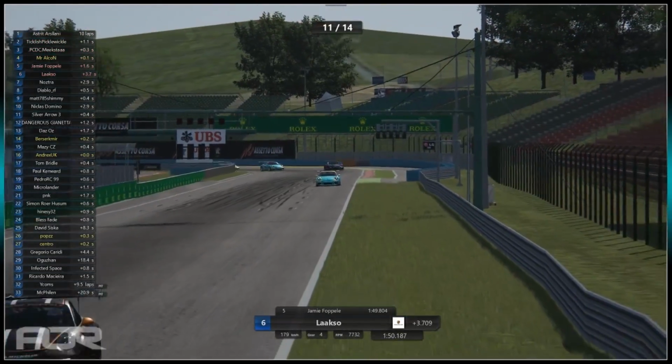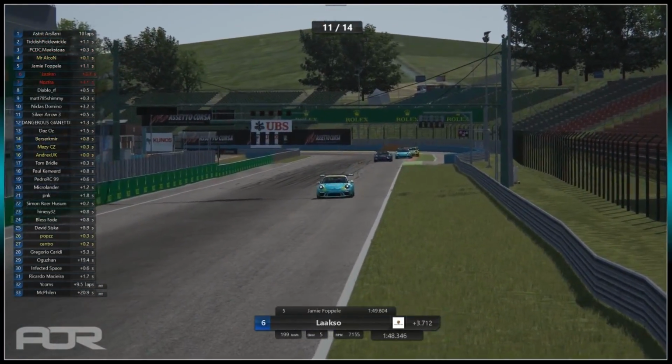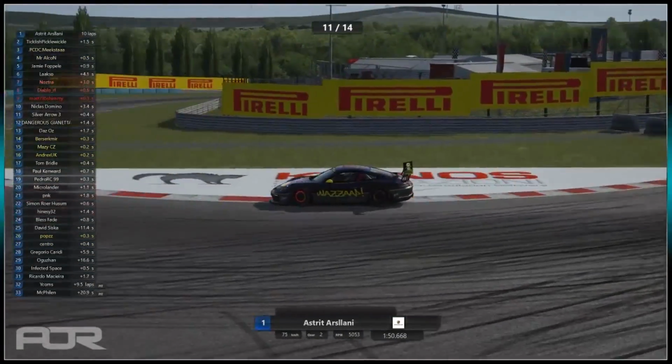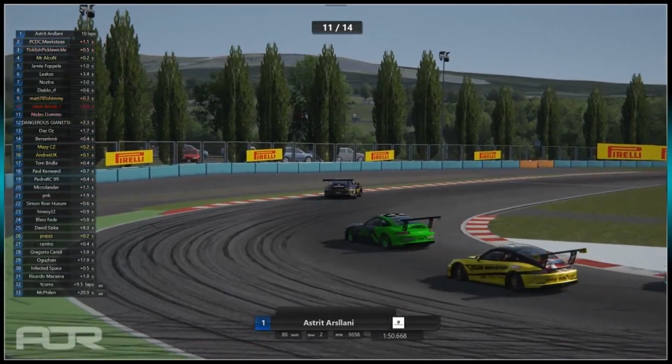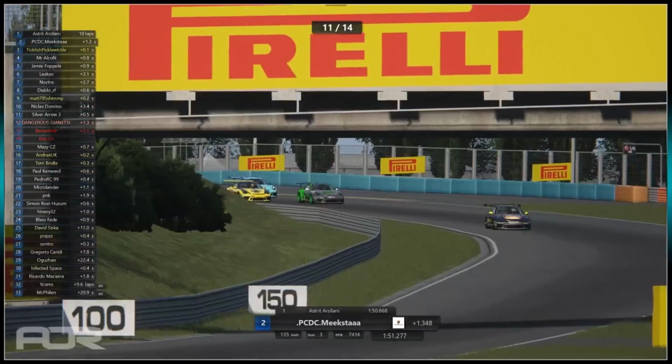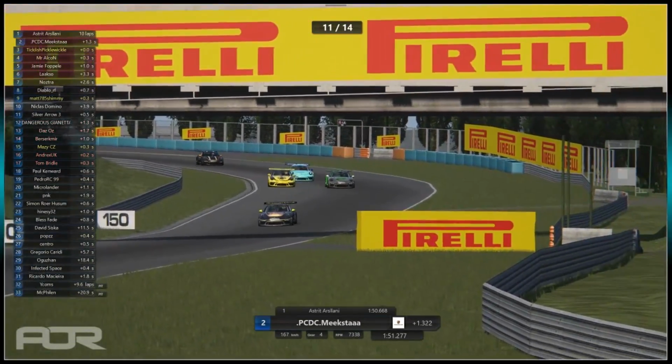I want to actually see what Laxo can do now with a clean out lap, 48.3. He has gained 2.5 seconds on Assetto Corsa this lap. If it goes in that fashion, he will catch these guys quite easily. And of course, he certainly will.